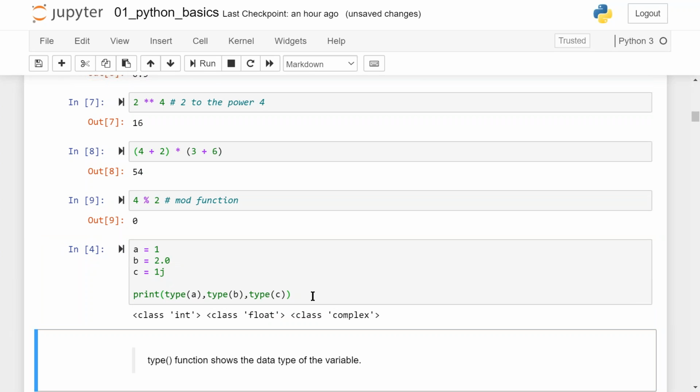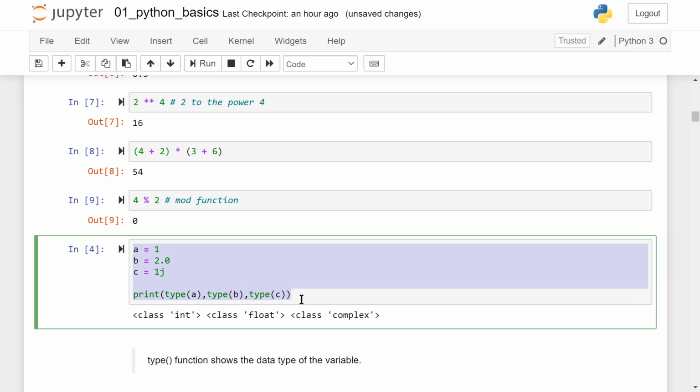of the variable. So all of you are requested to run this syntax: a equal to 1, b equal to 2.0, c equal to 1j. All of you kindly execute this. So what we are learning is numbers and their types, which I'm sure most of you would know, but still, in Python, we'll quickly see that.